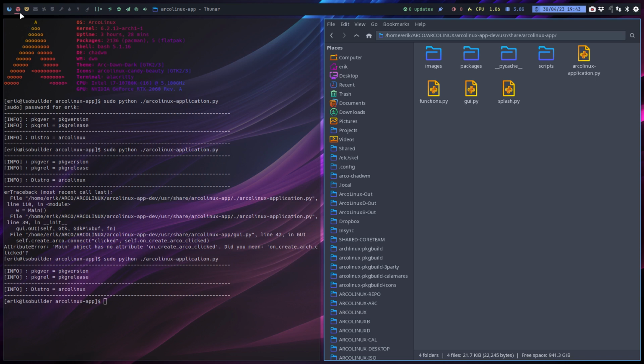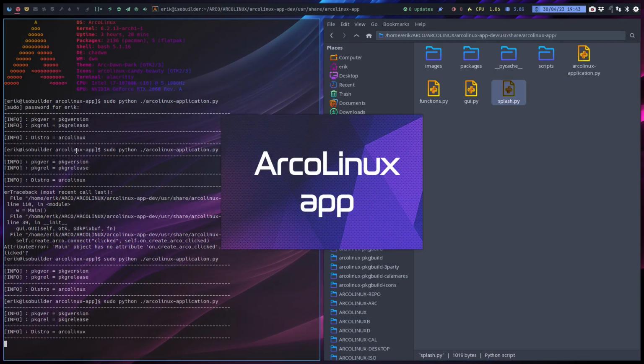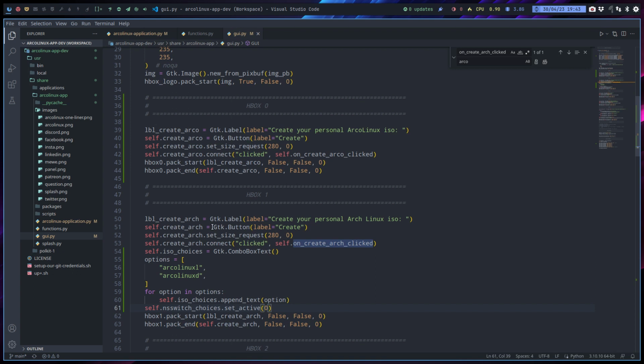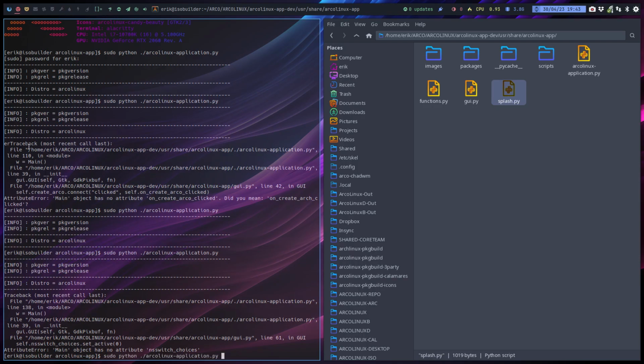What's this doing? Nope. Set active 0. Oh, we forgot somewhere an NS switch. Like I said, copy pasting can be also a challenge. And normally it's faster in programming, right? And that is what matters as well.